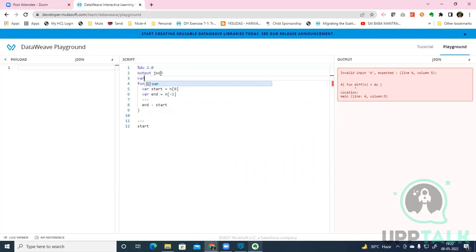This level is the header level, but this variable is local to this function. So this is a point you need to keep in mind. When I want to define variables, those are the cases where I can use this do function.